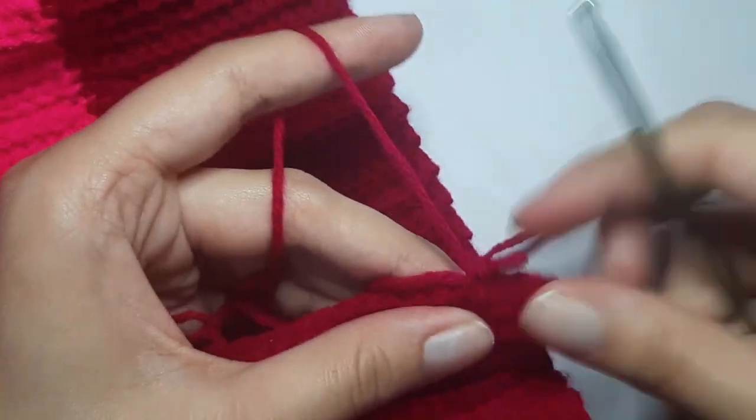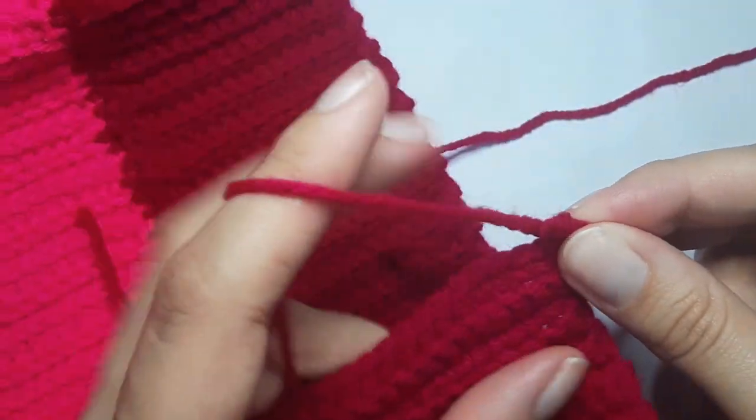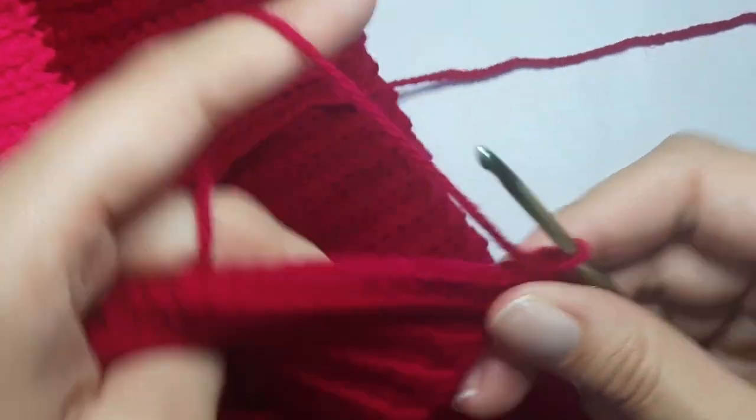Don't know, maybe that's too big. Okay. Sorry, I'm designing this as I go. I'm just so excited to finish this bralette.